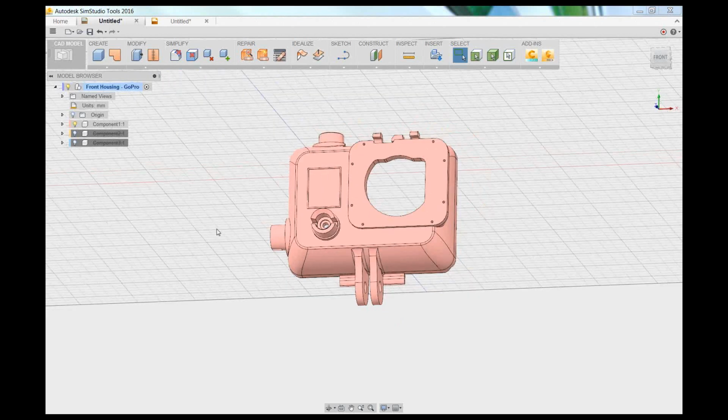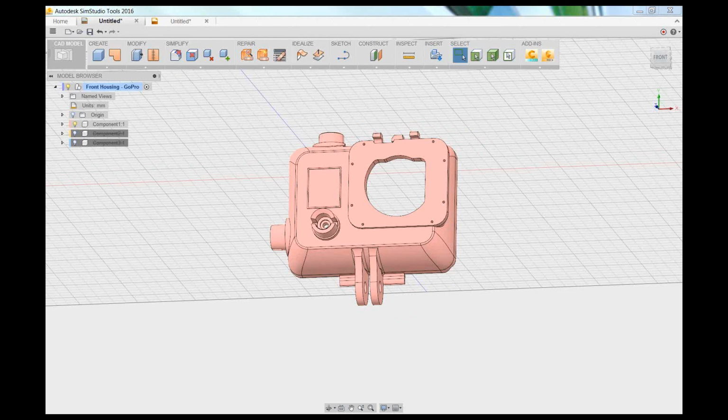Kristen, did you have anything to add? No, I think that covered pretty much all of those there. Now, I did want to bring up the idealized toolbar there. That is actually still a work in progress. It works for some of the simulation products, but for Moldflow, it's actually still being developed. So you might run into issues if you're trying the mid-plane test there. But in that case, we are currently still working on that. But other than that, I think, James, you did a great job with that.